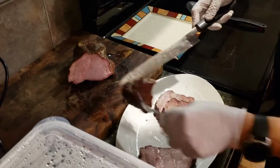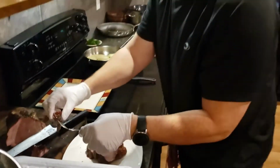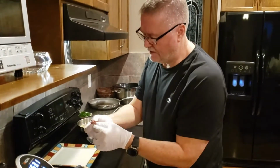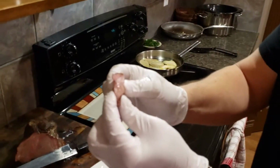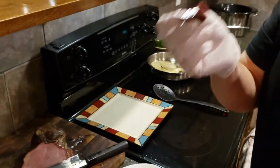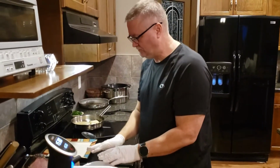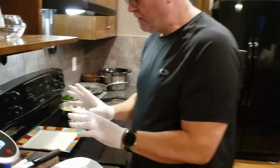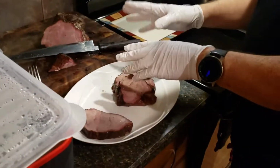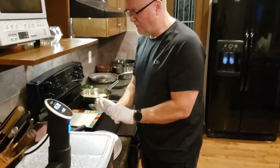But let's just try a piece from the outside here. Oh, so tender. Oh yeah, that meat's just tender. It's so moist. You can just see how moist that is and tender. Let's just give that a try. That's one of the best pork roasts I've ever had. That applewood flavor still comes through, the smoke comes through. This is going to be an amazing dinner.